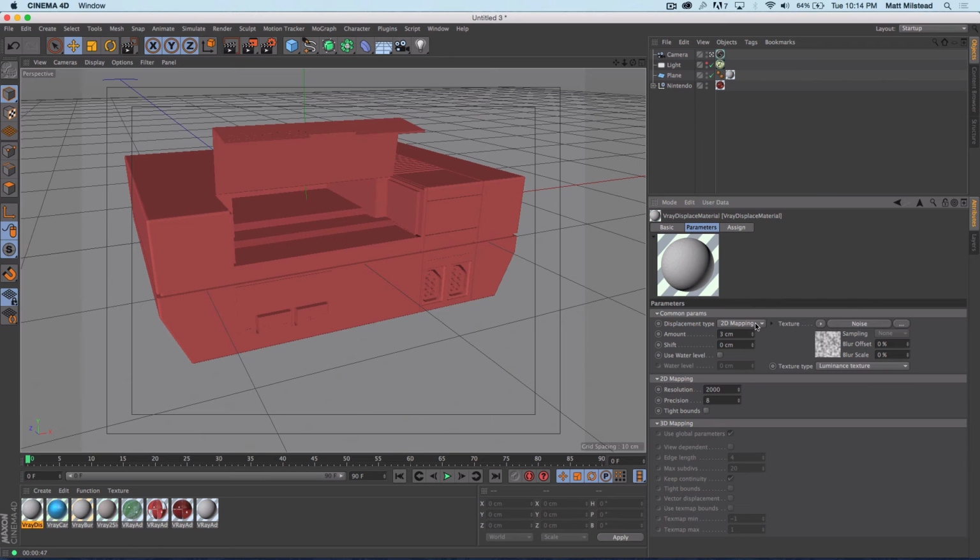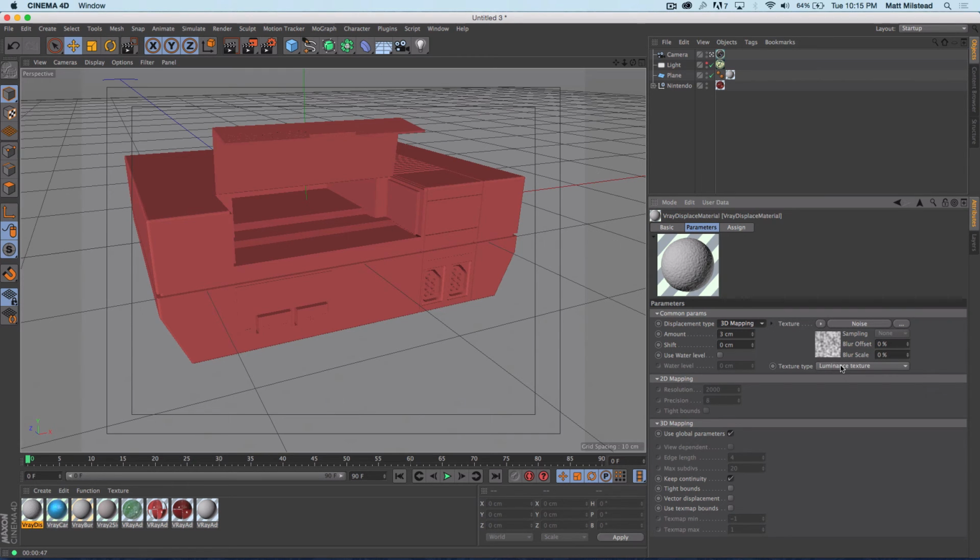I'm not 100% sure what that is. 3D mapping, most of the time I just stick with the default on everything and just change my amount. So same here, global parameters, keep continuity. I'm not 100% sure what all these things are, but I place my texture into the noise.